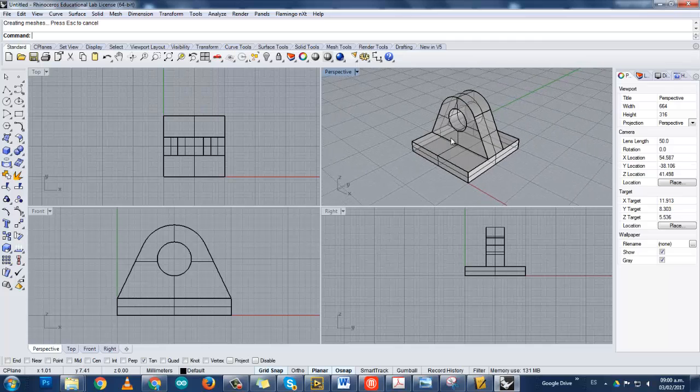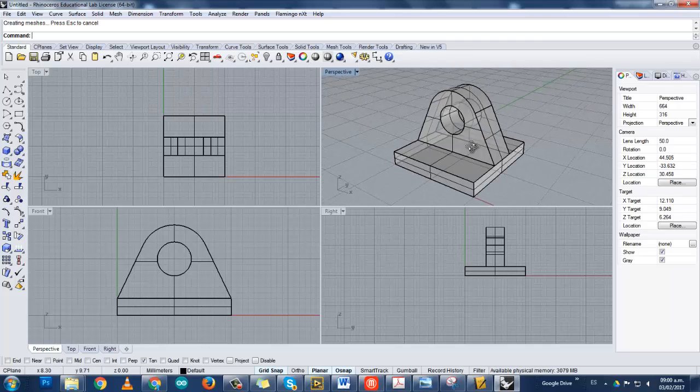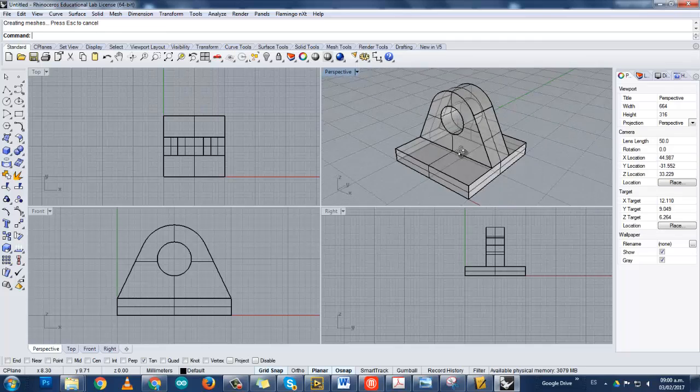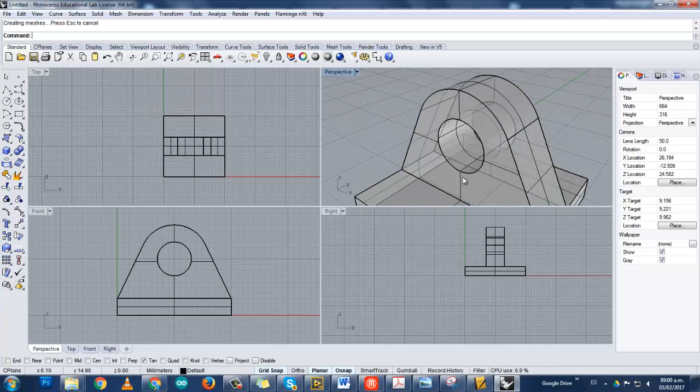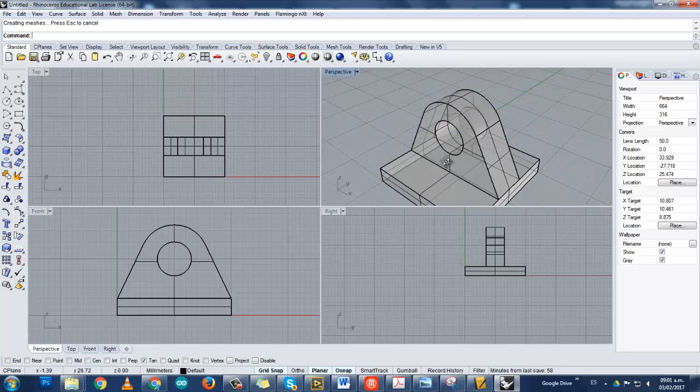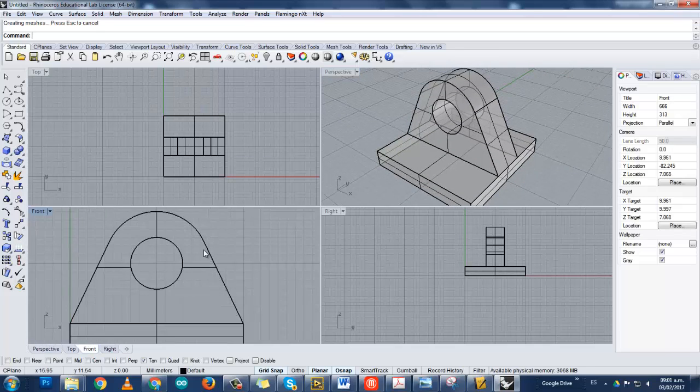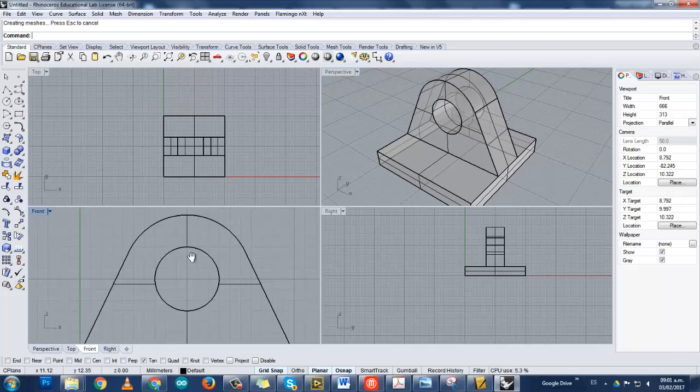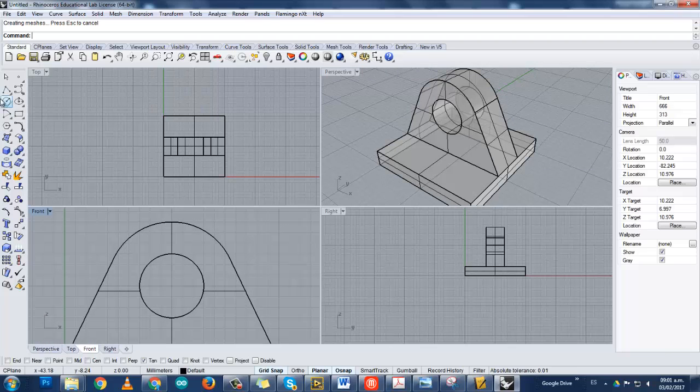So this is the isometric that I just created, and what I need to do is create some indents right here, like a connection with another pulley, so it can actually work. So let's see how that works. First, I'm going to draw a rectangle.